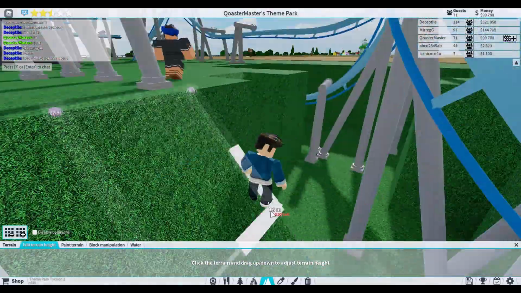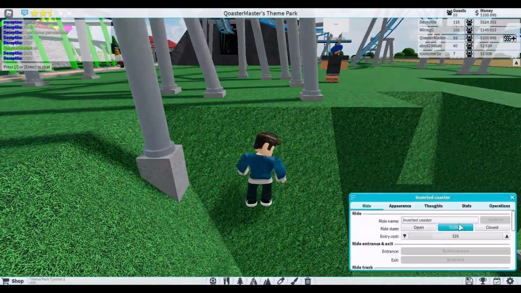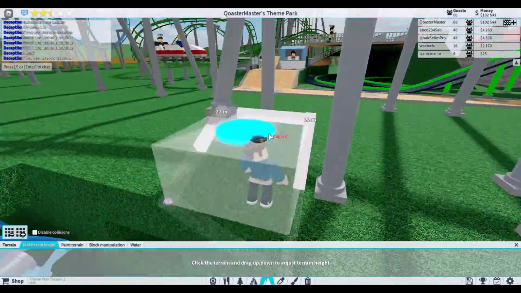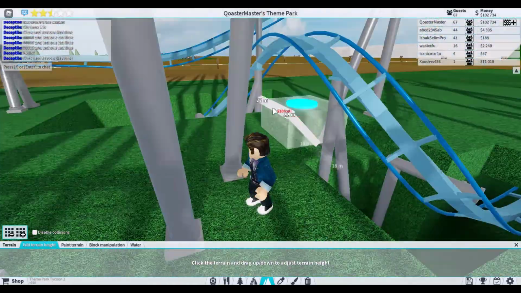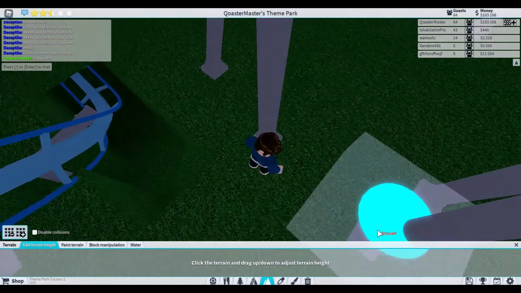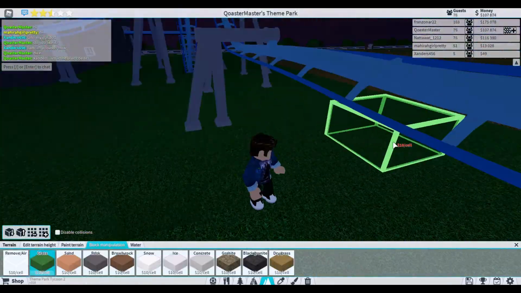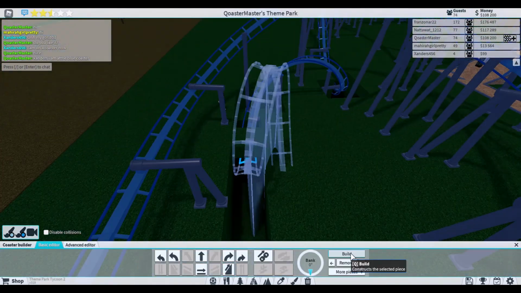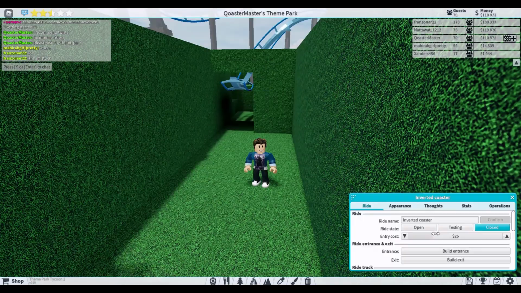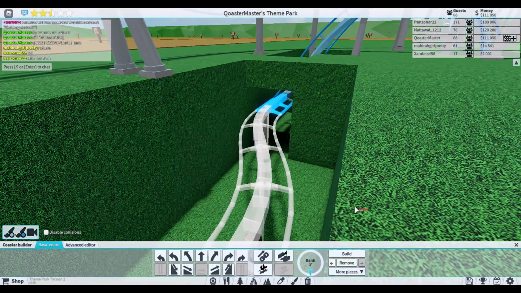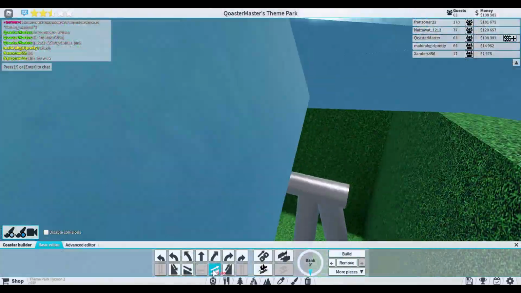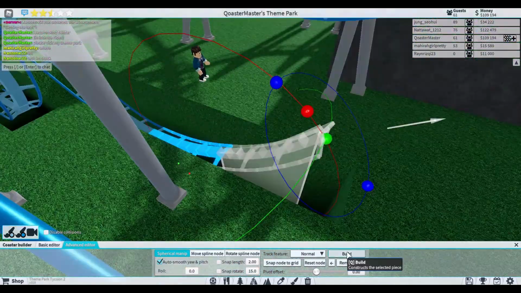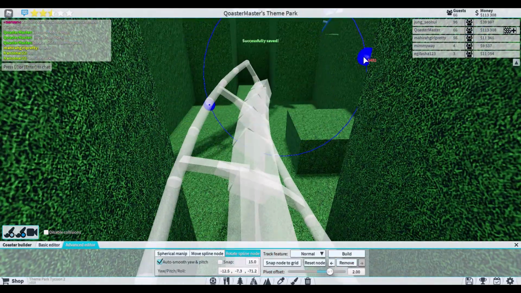So again, just let me know if you want me to show you how I did the theming. But anyways, for this ride, I just added a couple of trees. Actually, I added enough trees to make a jungle. But they were just trees, nothing too special. I did make a pretty awesome queue line, and again, it's just a building, nothing too special. But the queue line is pretty awesome. And I did make a better queue line for the other coaster, the steel coaster I built last episode. The coaster I was comparing to a golden horse coaster? That one. And this is what you're seeing right here.